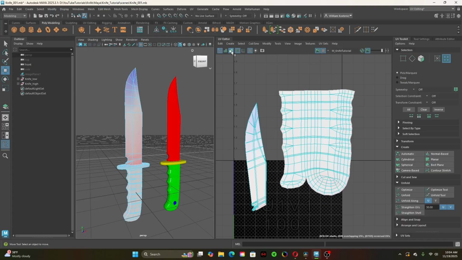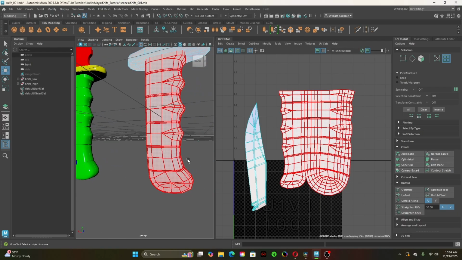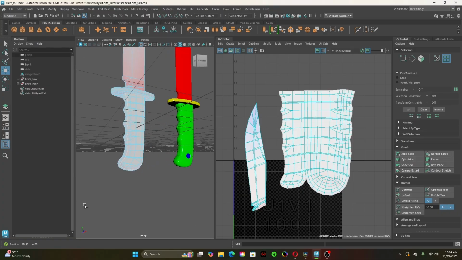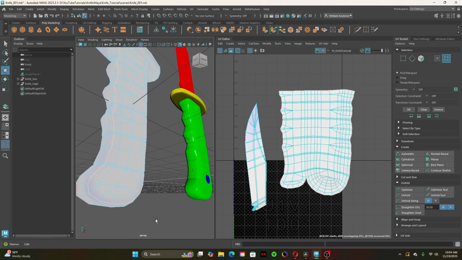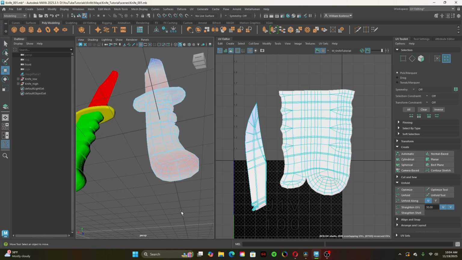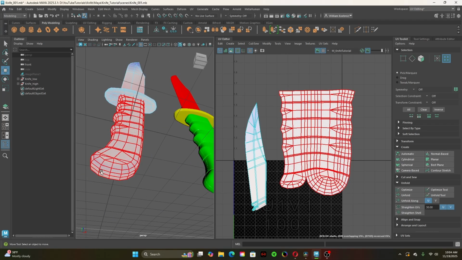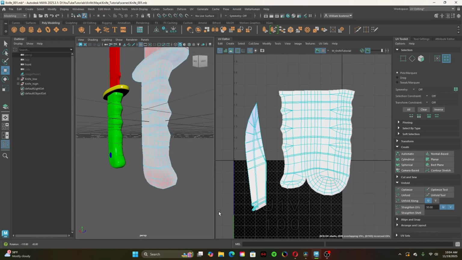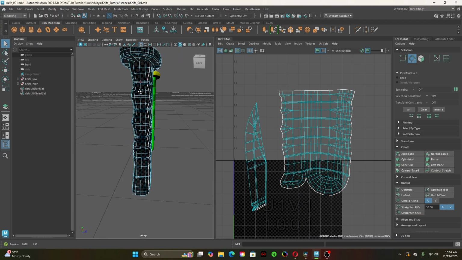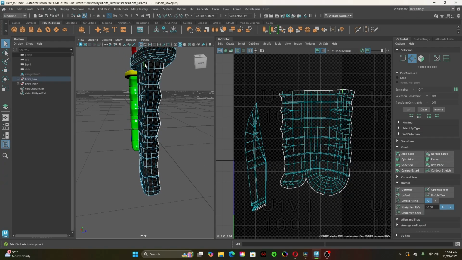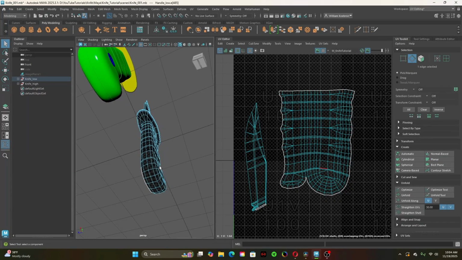So that's how we're going to use the UV distortion to tell whether or not this is a good UV layout. Right now I have a little bit of stretching right here and a little bit of compression on the other side where I've made the seam. So I'm going to turn that off so I can see the edges a little bit more clearly. And I'm going to grab the same edge on the opposite side all the way to here.